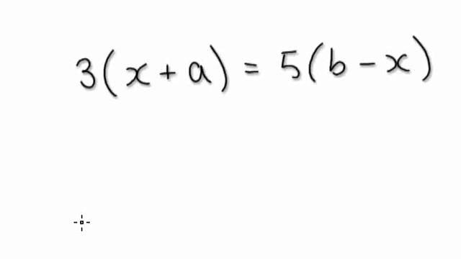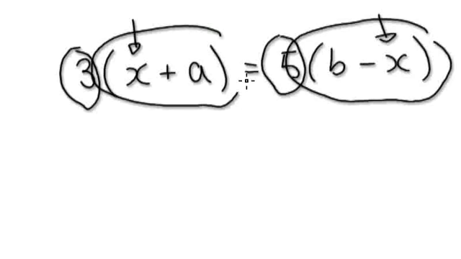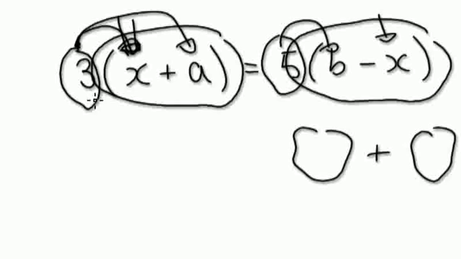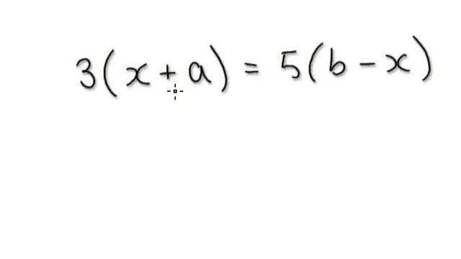Okay, so this one now. You can see x is stuck in this bubble, because at the moment you've got this bubble multiplying this bubble, and then this multiplying this one. So break up the x: multiply out the brackets, to break up the x into this bubble plus this bubble, and on this side you have this bubble plus this bubble. So you're breaking up the complicated bubble. Press pause and have a go.